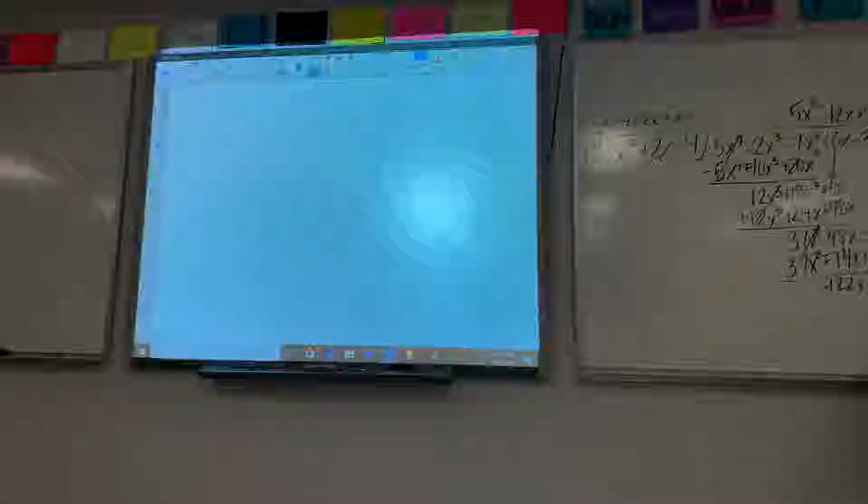That's how you find one, if you flip it over. But how can I tell just by looking at it whether or not it has an inverse function? Anybody remember that? It is the horizontal line test. If we pass the horizontal line test, then we have an inverse. If we don't pass the horizontal line test, we don't have an inverse. Okay?